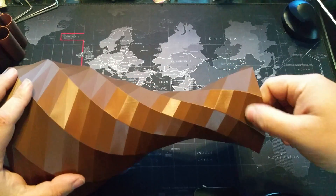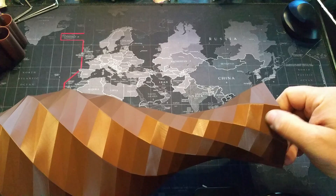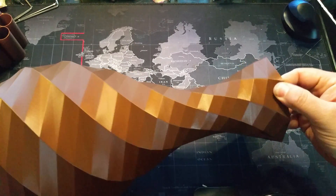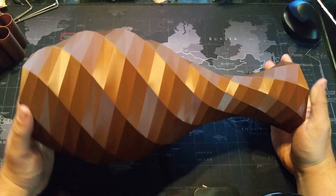The error up here is my fault. I had to move the light that was on top of the printer. When I did that, I jiggled it enough to mess up the layering. But it's still strong — it doesn't break or anything there. I love this thing. This is nice.